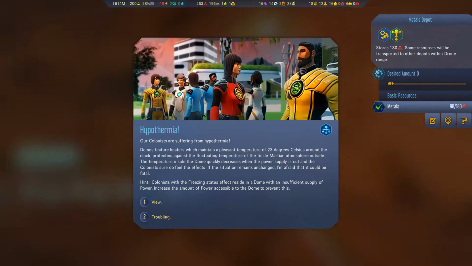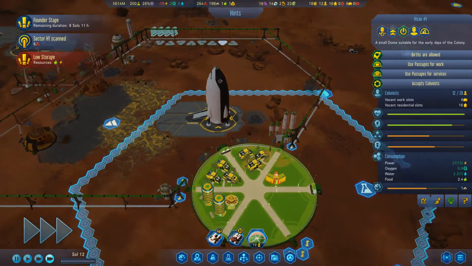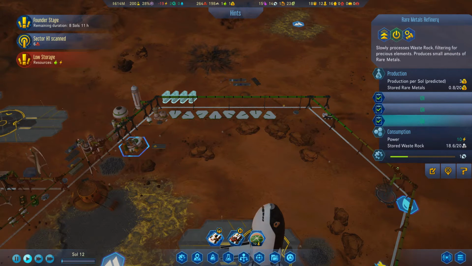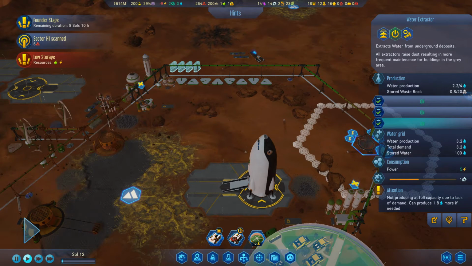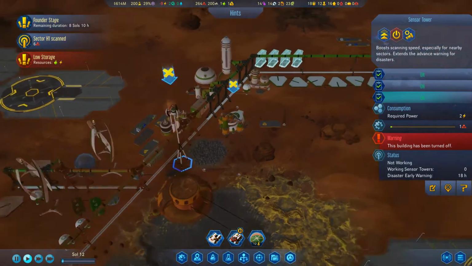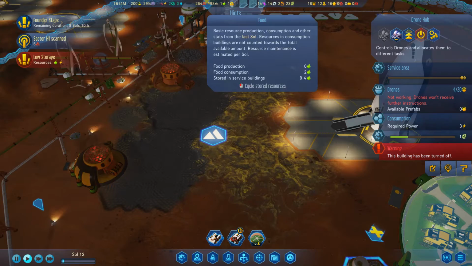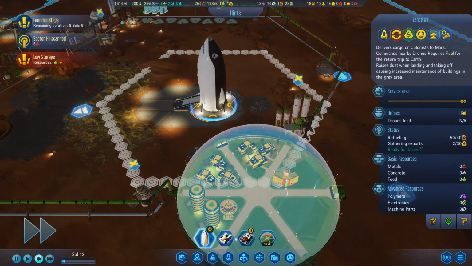Sector scanned. Our colonists are suffering from hyperthermia. Yes, because you didn't have any power. That was all my fault, of course. Resources are low. What could I do? I could shut this building down for a bit. That helps. Still not exactly there. Minus 9. What else could I shut down? No factory. I could shut this one down temporarily. There we go. No more hyperthermia. There you go, my friends.